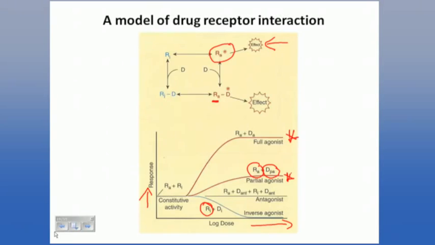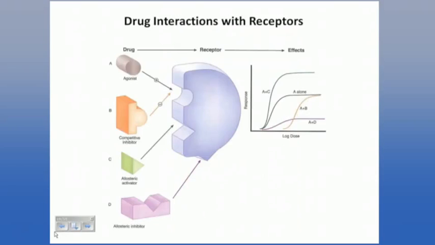This appreciation of inactive versus active receptor forms is important in order for you to be able to understand the difference between agonist effect, antagonist effect, and inverse agonist effect. Now, the picture gets a little bit complicated as follows. At the top of this slide, you see what we've talked about before. Drug, receptor, effect. No different than what we've talked about previously.